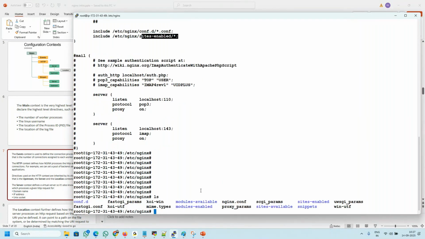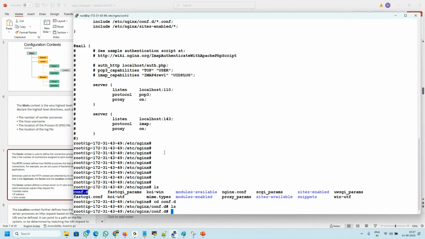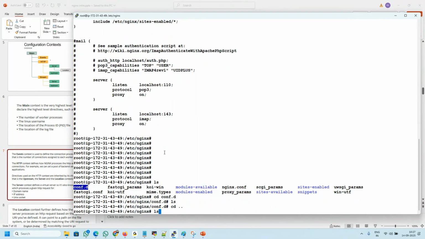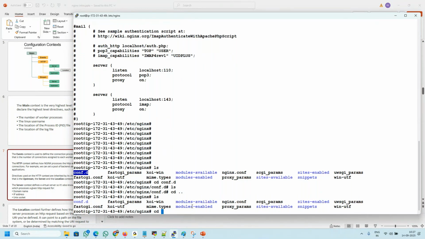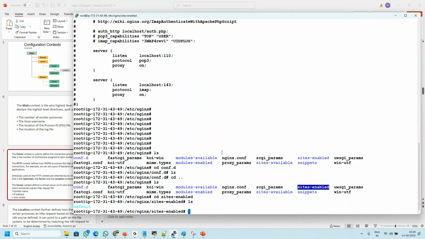Now if you see conf.d, here you can define the virtual host. It's empty right now because nothing is there. And here you have sites-enabled also, and there's one default there.